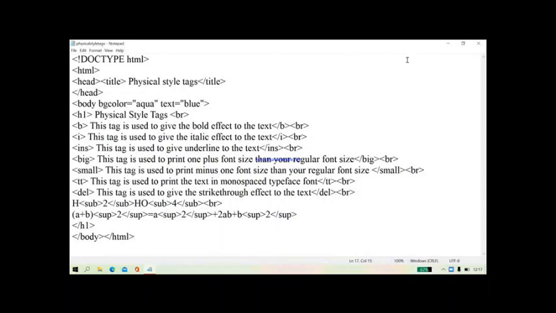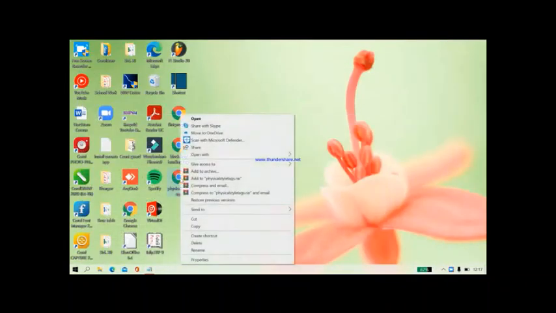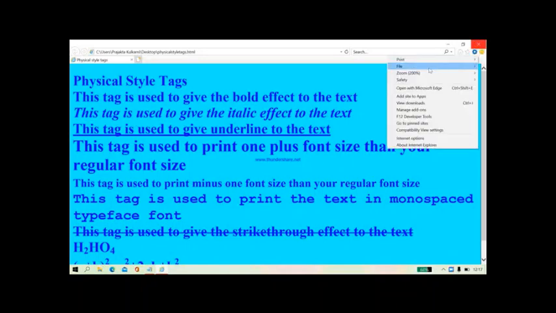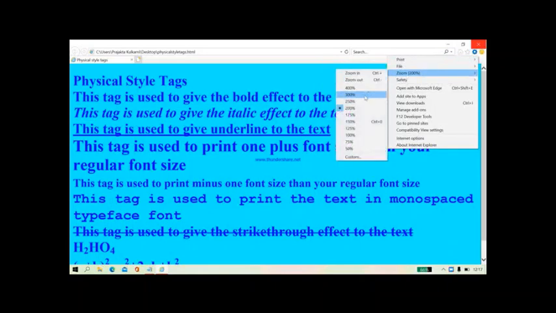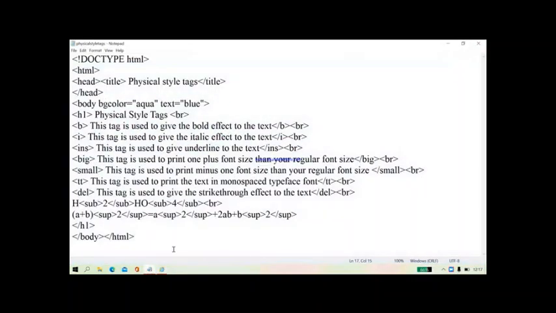Here you can see the name. I am minimizing this. Right click, open with Internet Explorer. Once you have opened it with Internet Explorer, you can get the output. I am decreasing the zoom percentage a little bit so that you will get the effect. Now see, here instead of S must be there. So just a small change I am doing.